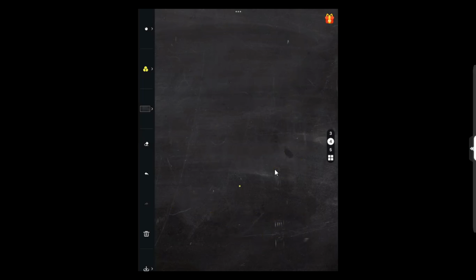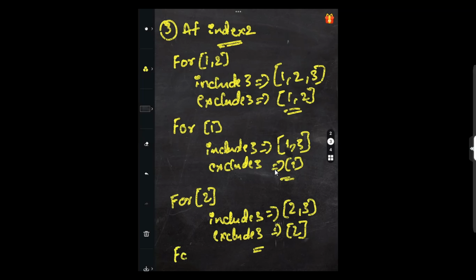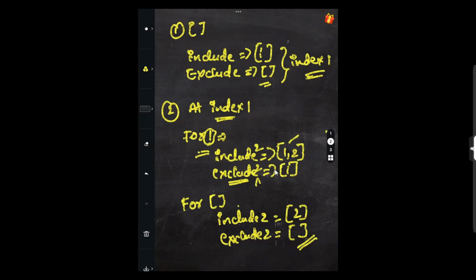The final one we have to consider is the empty array as well. So I'll just consider it here itself. Include 3, exclude 3 here. This one becomes only 3. This one stays empty itself. So we have to consider all the elements that we have considered in the include, not the exclude. Exclude one, we will exclude that one. So first we have 1 within the include.